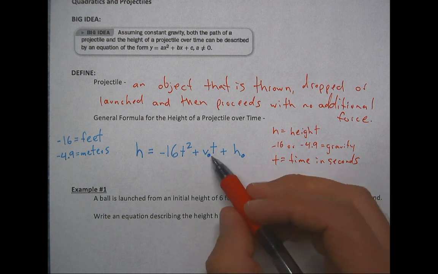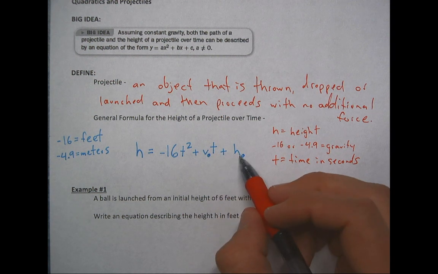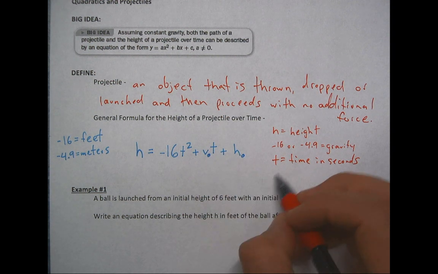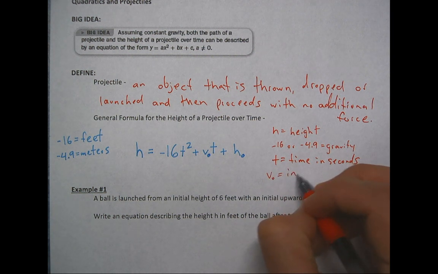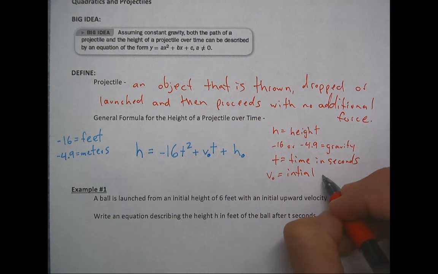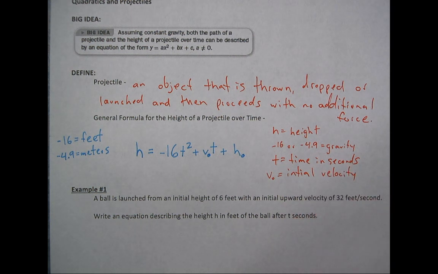And here are the important ones. These two numbers right here. These are the ones we're going to be substituting in. V with this little subscript here is the initial velocity. The way to think about that is the beginning velocity. Something takes off out of a gun at this velocity. It slows down over time. But this is the initial velocity.